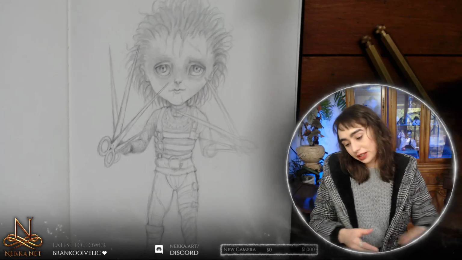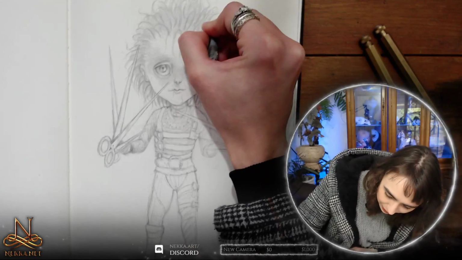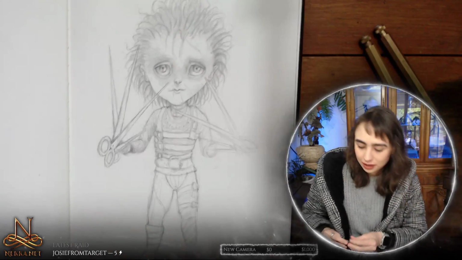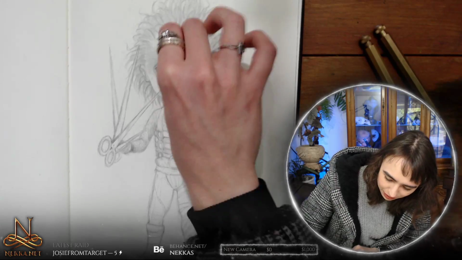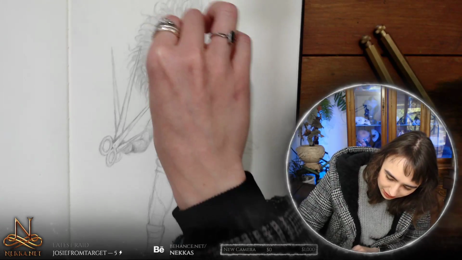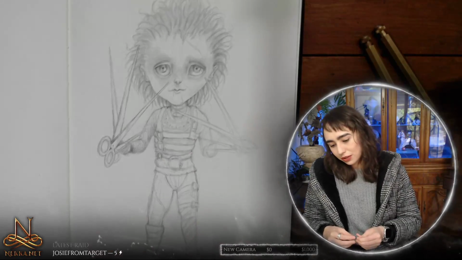I feel like I'm actually going to remove the strands of hair that go to the front because I feel like they're interfering with the look of the scars and they're making it harder to see those. So for the time being, he is not going to have those.